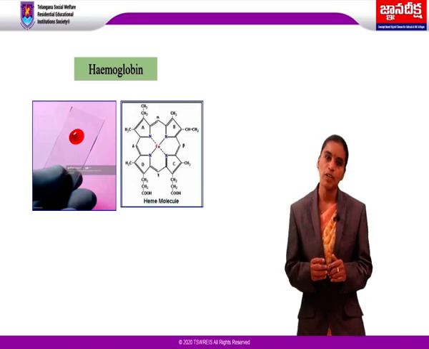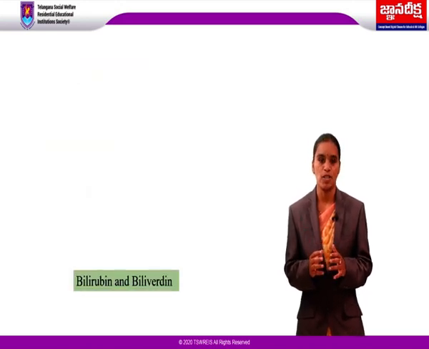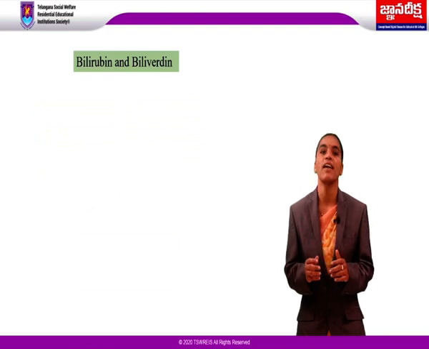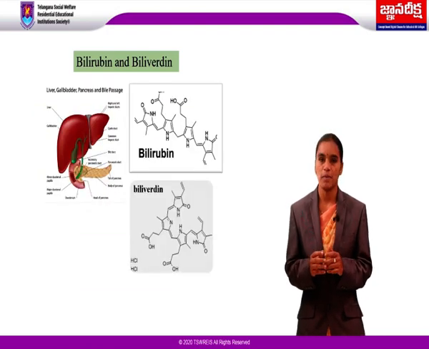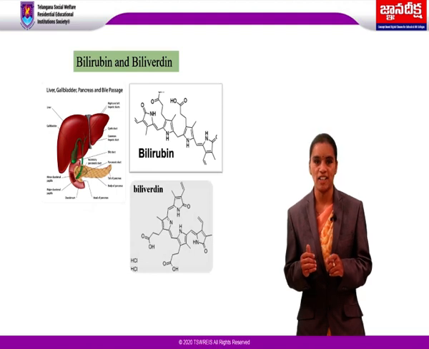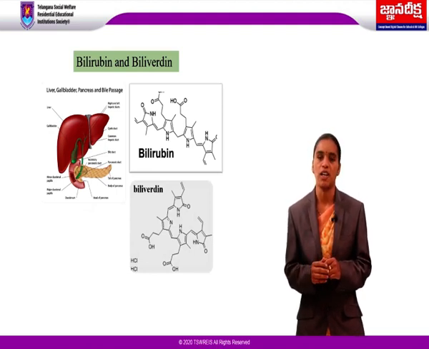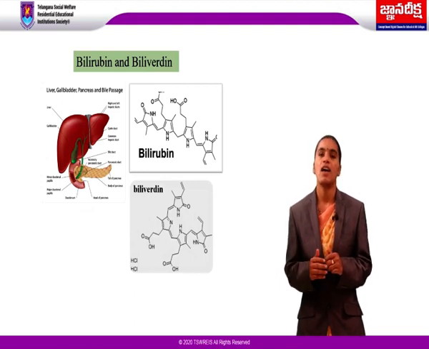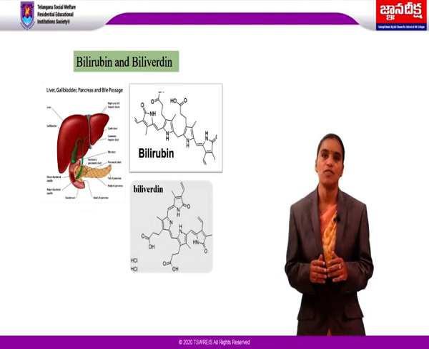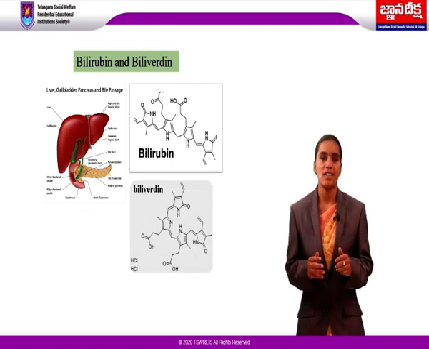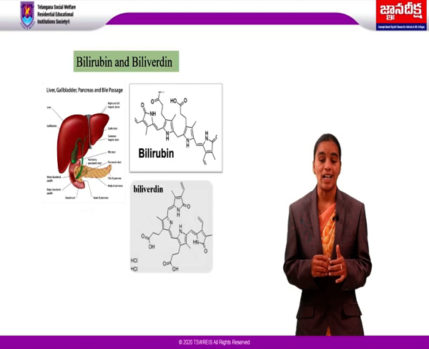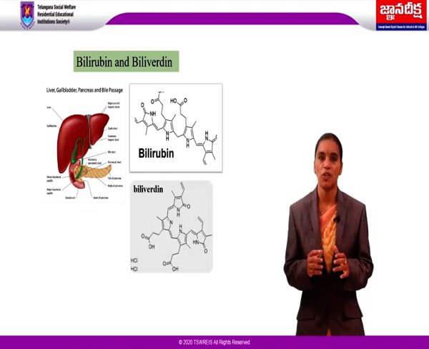And one more example is bile juice, which is secreted by the liver and has pigments like bilirubin and biliverdin. These pigments also have open chain pyrrole molecules. You can see the picture here. These are polymers of open chain pyrrole molecules. And not only these, many alkaloids like nicotine and vitamins like B12 have pyrrole as the core moiety. So let's discuss some more things about pyrrole.